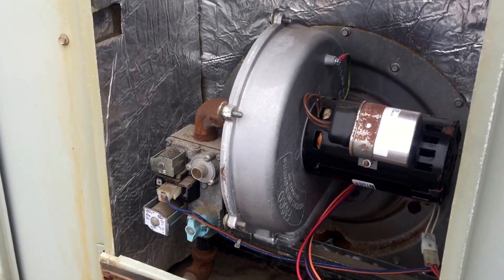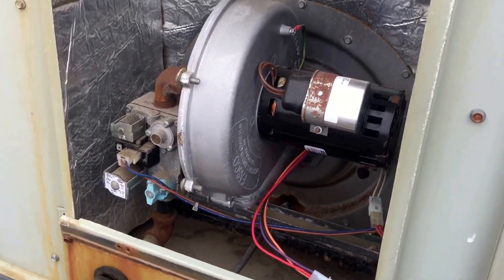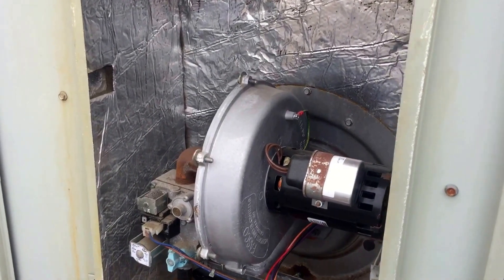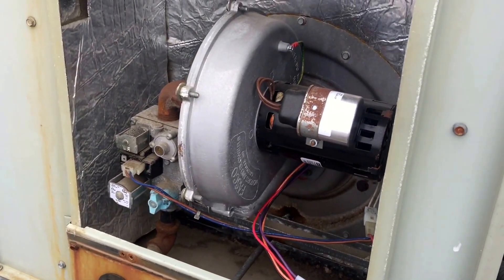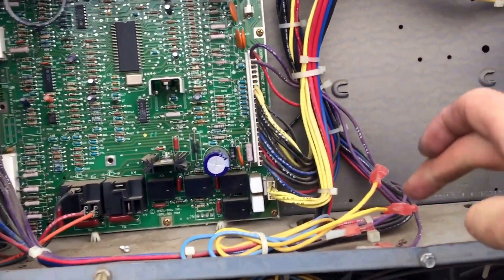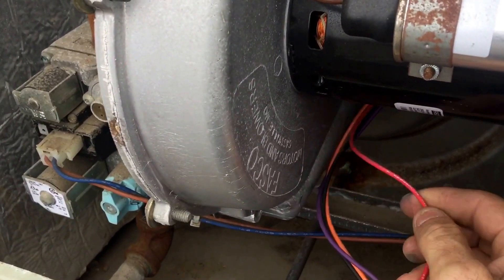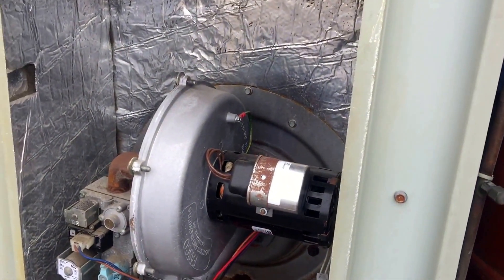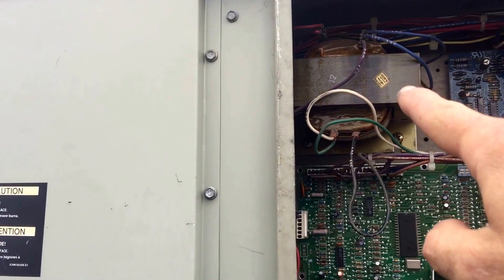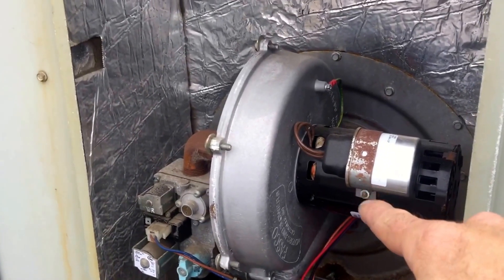I've had some questions about it, so I thought I'd do a little follow-up. If you walk up to a Trane unit with no call for heat, and you unplug this motor and the only wire with power is the red one at the bottom, and the motor runs as soon as you turn the disconnect back on — you've got a bad draft motor. The fix is to replace the draft motor, and also there's a little ice cube relay kit that goes in the control box. It isolates the draft motor from power when there's no call for heat, preventing motor fires and failures. If you've ever seen one of these transformers burn up and melt the whole wiring harness, that's typically the cause — it started at the draft motor.